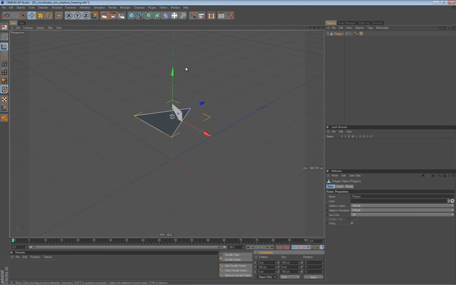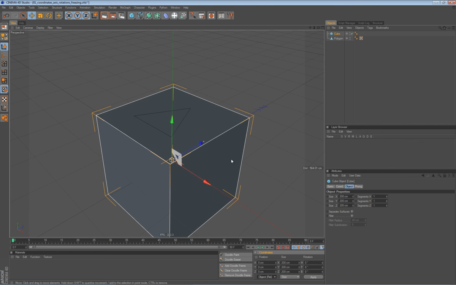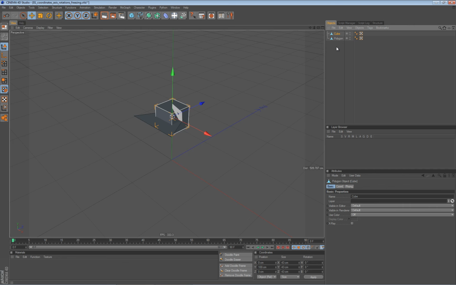Well, in the object mode, and I think it's best to demonstrate that with an object. So let's create a new cube, probably scale it down a bit, say somewhere like here, and move it also 100 units in y direction, just as this polygon. Let me make it editable because primitive objects have their axis locked. You cannot manipulate them, so you can run into troubles and ask yourself, why is it not working? It has to be a polygon object.